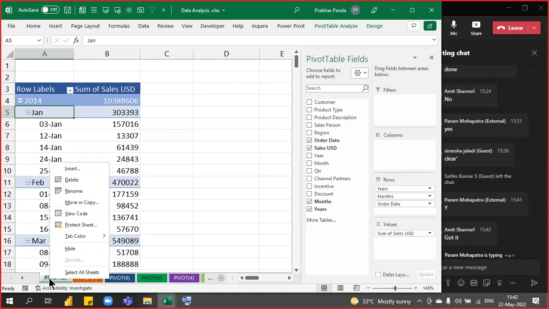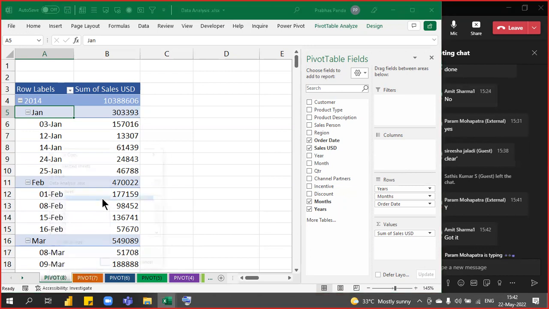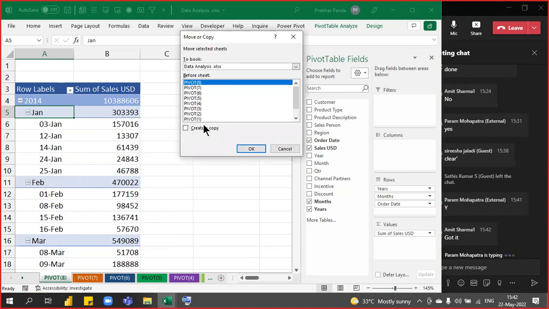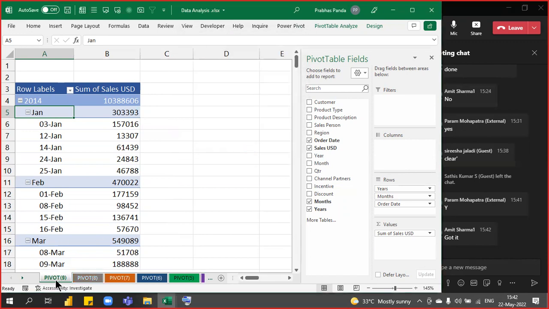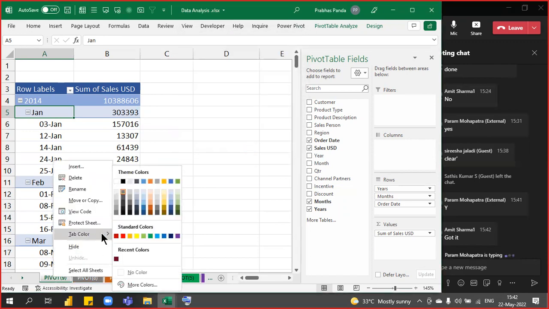All right. Now right click on pivot 8 sheet name. Move or copy. Create a copy checkbox you can activate and click OK. Once I go for this, one more pivot is turning up. You can rename the same as pivot table number 9.